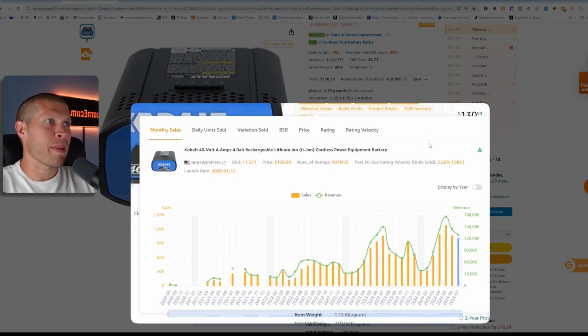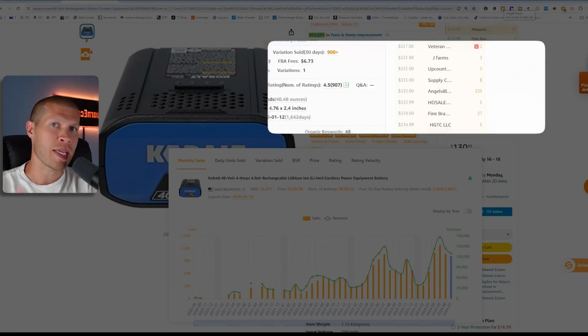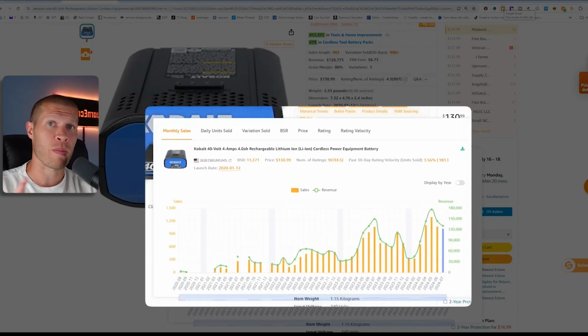Because a lot of times we want to look at the BSR of a product, and you can use any set of tools to do that. I obviously have the Jungle Scout Chrome extension, but there are a bunch of those types of tools. And what that's going to do is it's going to tell you the sales velocity of a product in real time, right? So the sales velocity monthly and daily. But ultimately what that is, it's only a snapshot in time for right now, based on the bestseller rank and estimating the sales that it's going to get over the month and over the days to come, assuming that it stays with that bestseller rank, right? So it's a snapshot in time.